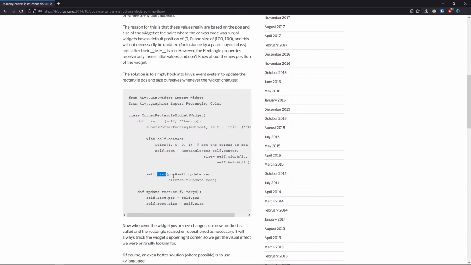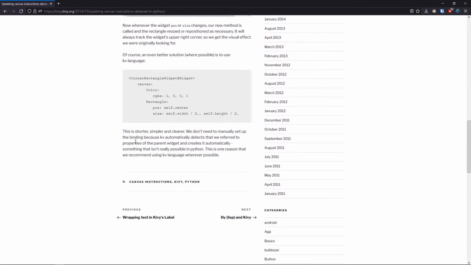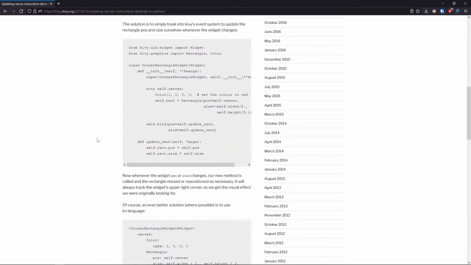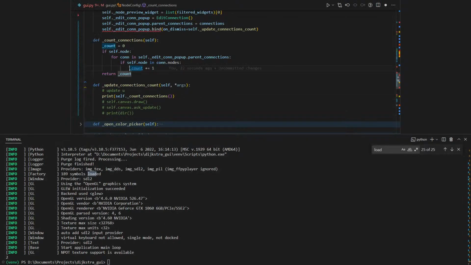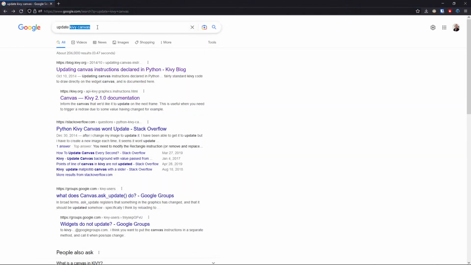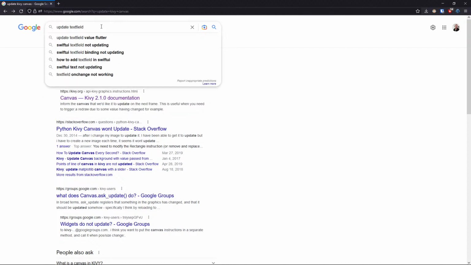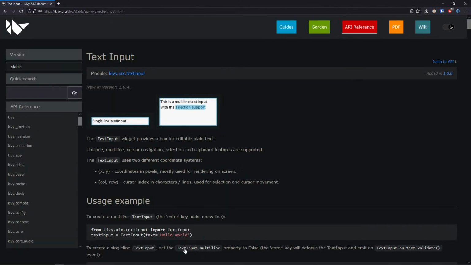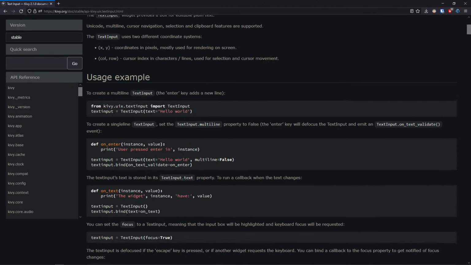We can bind it, right? We can bind. It's not really a canvas, right? We update what's called a text. Update text field. GUI text. All right, let's see. I don't want to bind. I need to bind.